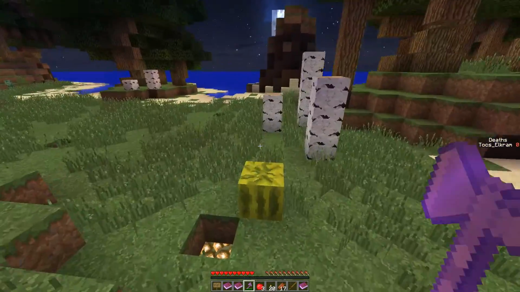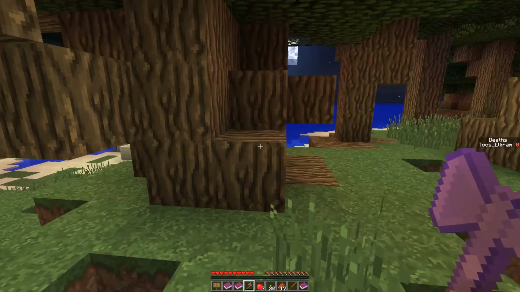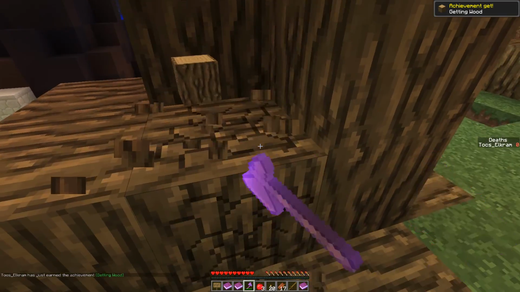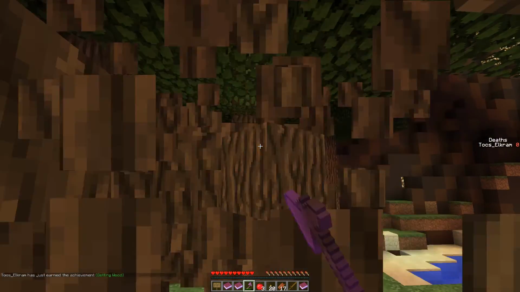What else do we have around here? Probably a ton of mobs before very long. Yeah, we're gonna need some wood. That's definitely a thing we're going to need right away. We have a bit of food. We have a source of wood.